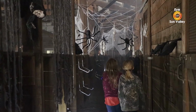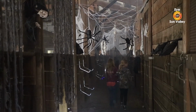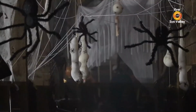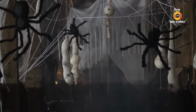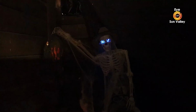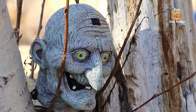It was an area of the barn that we haven't used in a few years, so it's already a little haunted. Had some cobwebs in there, and we had a local family, the Cookston family, who have had an absolute blast and spent days making it extra spooky with spider webs and animatronic ghosts and scary things. Not too scary, but just a little scary for some good Halloween fun.